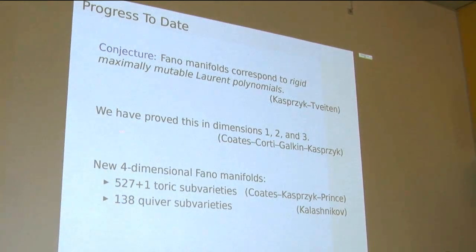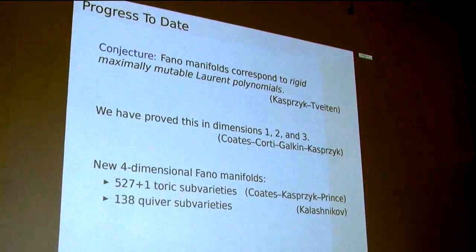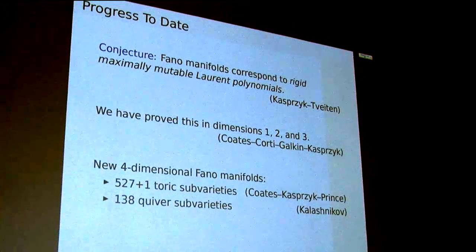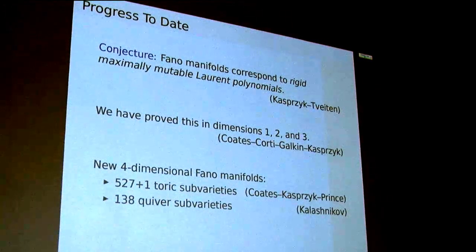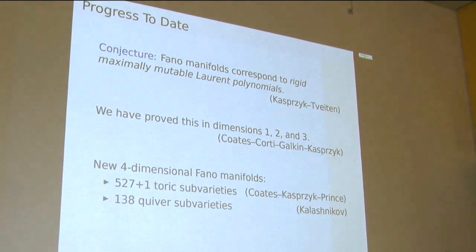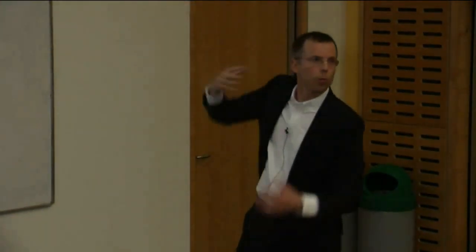So what we've done to date, this bit, we already knew the classification. We already knew what the pieces were, and now I just tell you how to find them in some better way. And it is better, and it's kind of reassuring. And these ones, the 527 and the 138: Al, Thomas, Ilana and I went looking systematically for these shapes, and we found the shapes first, and then we ran them through the program and found the Landau-Ginzburg models.